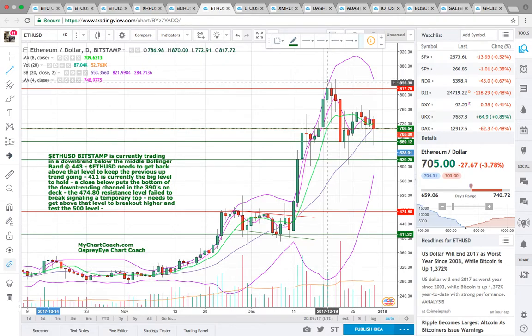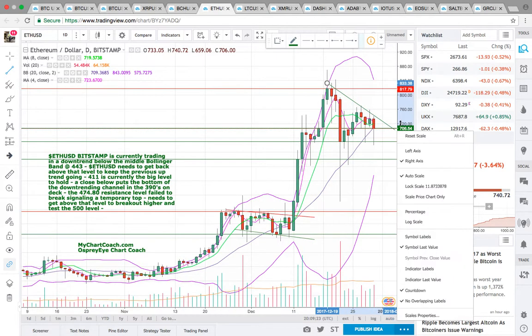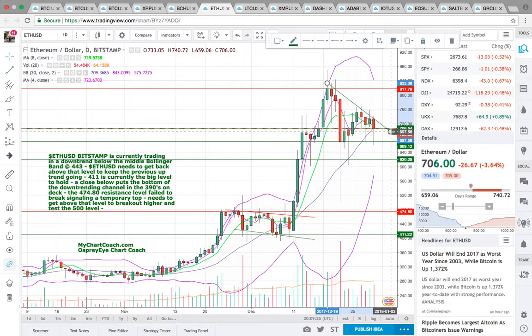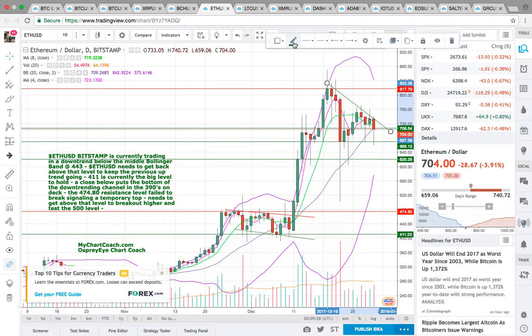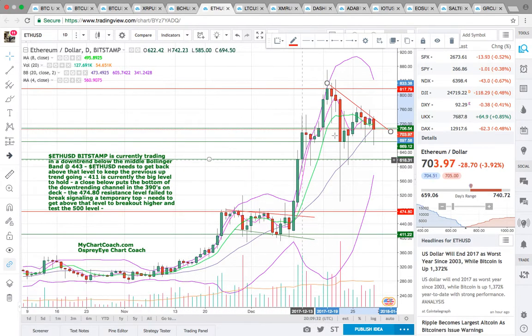And so when you have the lower highs going, it's signaling downside risk. It needs to break the pattern. It has to hold the middle Bollinger Band here, so you can see where it has a downtrend going right now, and so if it can hold that middle Bollinger Band currently being tested right here at 703, that level that the candle body's holding right now, then it can keep this uptrend going. It has to break above the red descending resistance line, close above that level and above EMA's 4 and 8. That's the pink and lime lines. Notice how it's below both levels right now.